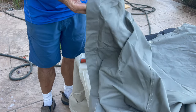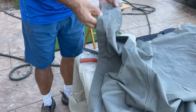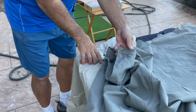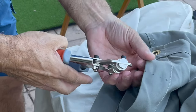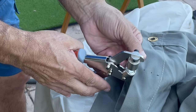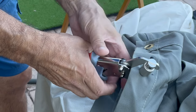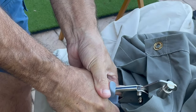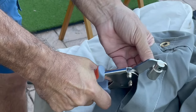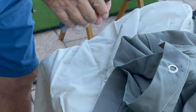And here I put my pre-marks, which are in about 5 inches on these pre-marks. So I'm going to line up the tool to my marks in the center of the grommet and squeeze. And there we have it.